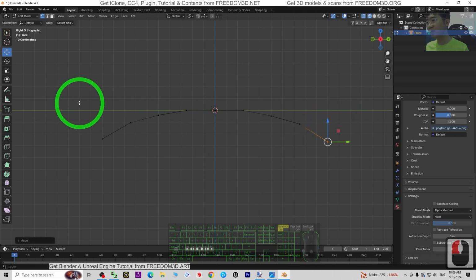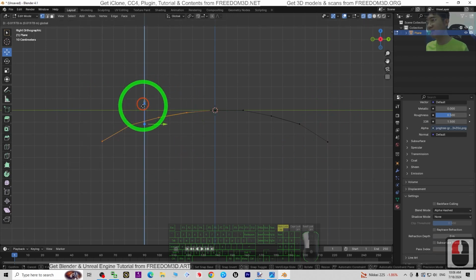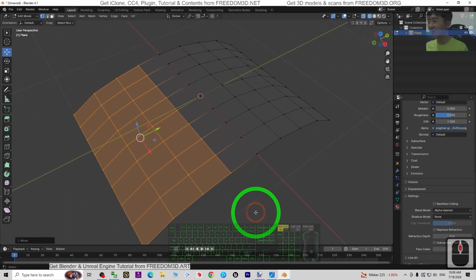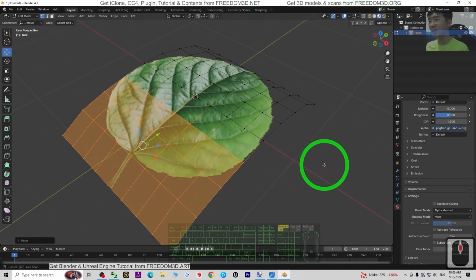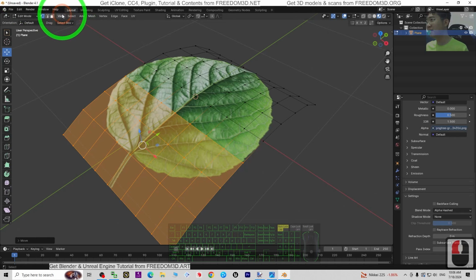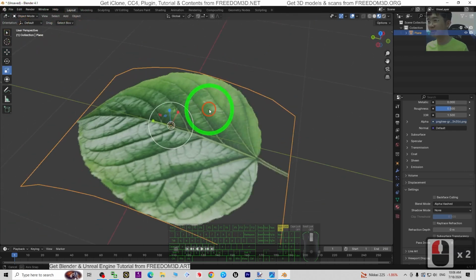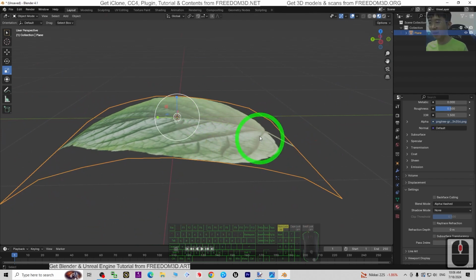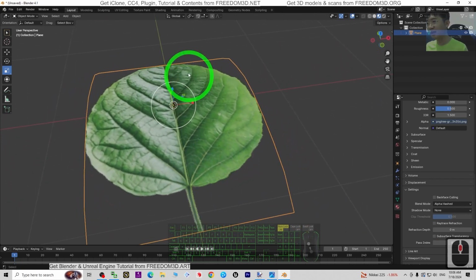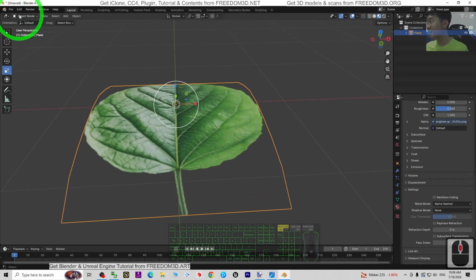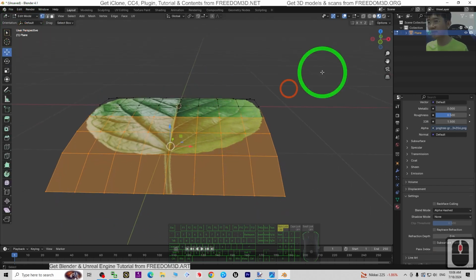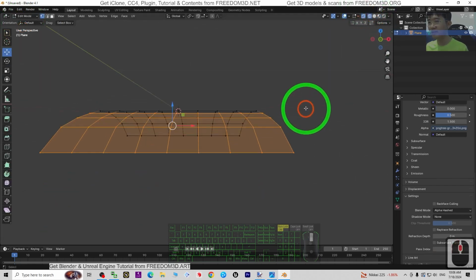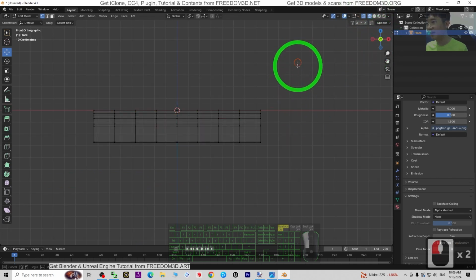Alright. Once you have bent it a little bit like this, then go back to the material. Now you can see this leaf is already bent. Back to the object mode, now you can see your leaf already has a curve bend like this. At the same time, you also can bend the center part. Just go back to the edit mode, then here, click -Y.